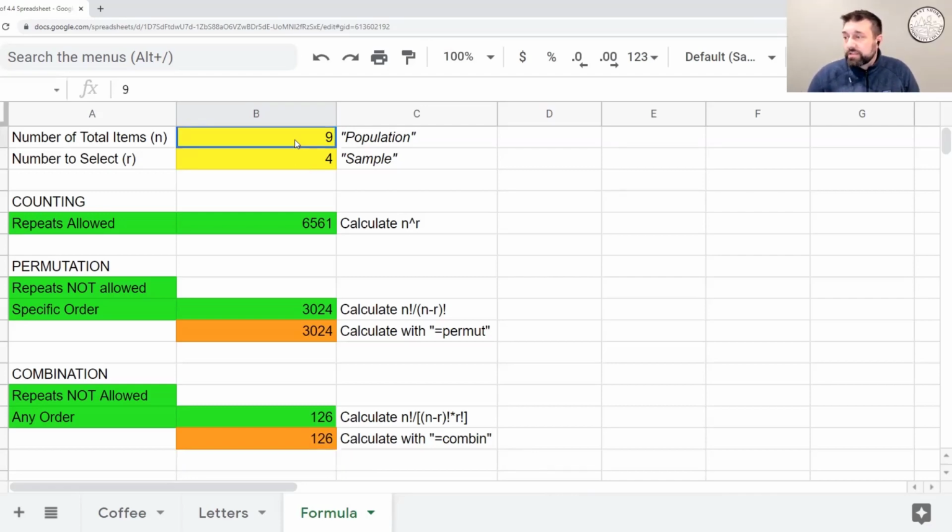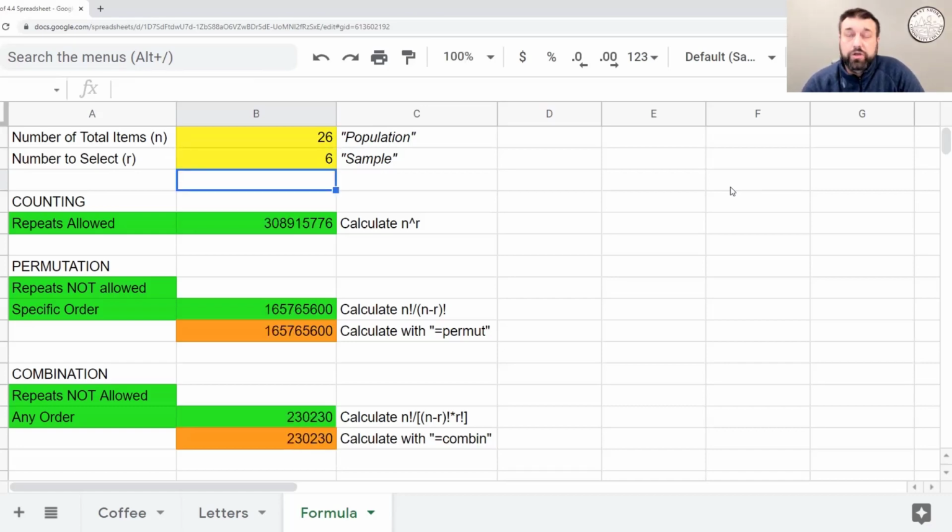So let's say that you had 26 letters of the alphabet, and you need to create a license plate that has 6 items in it. How many different license plates could you create? Well, if you allow repeats, there are this many license plates you could create.